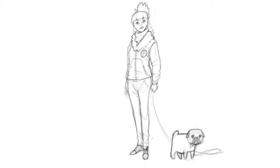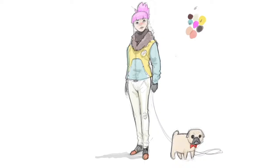I'm going to come up with a color palette here to help me color my character. I choose yellow and blue, because I feel like yellow and blue work really well together. I add some color to the pug she's walking. I chose pink for her hair, because character design allows you to be ambitious with your color choices. In order to make her jacket seem more vibrant, I chose white for her pants, because that color worked well with her jacket. I keep refining the line art for my contours to make my character seem more defined.